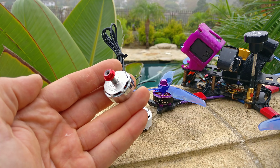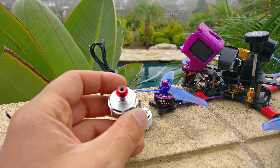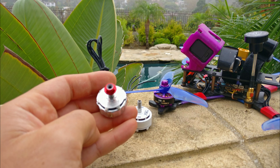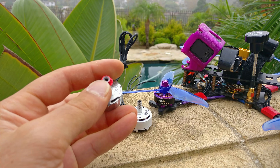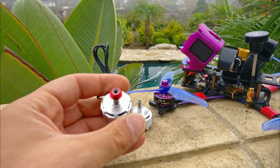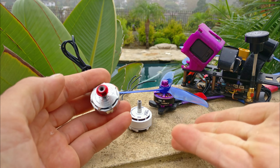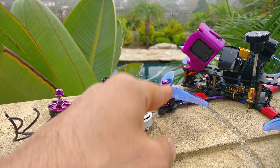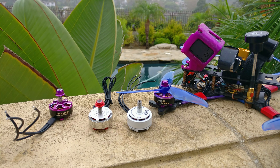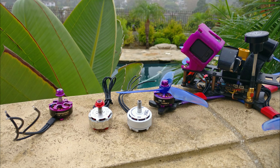You'd be hard-pressed to tell the difference between the ZMX and the Brother Hobby motor compared to these two motors. So $15 and $14 motors are comparable to super high-end motors, although the high-end motors might be slightly more durable. That said, you'll probably smash the motor before you bend the shaft or wear it out to the point you want to change it. Should you save the money and go with one of these two motors that perform the same, or go for the highest-end motor? One thing I do want to say about the BBB motor is that it is exceptionally smooth — the least vibrations of any motor I've tested. The ZMX, the Brother Hobby, and the BBB are very similar in smoothness, especially at high RPM. This motor — it's like silk.